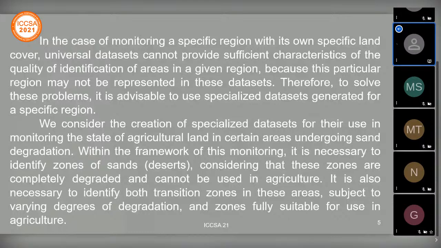It is also necessary to identify both transition zones in this area, subject to varying degrees of degradation, and zones fully suitable for use in agriculture.